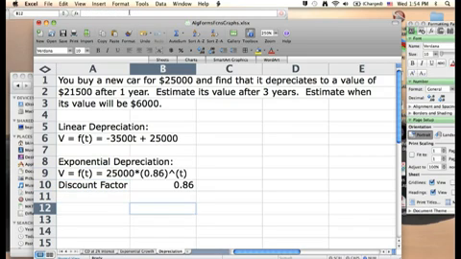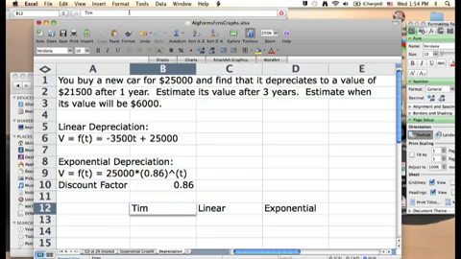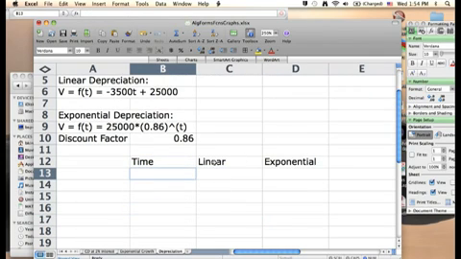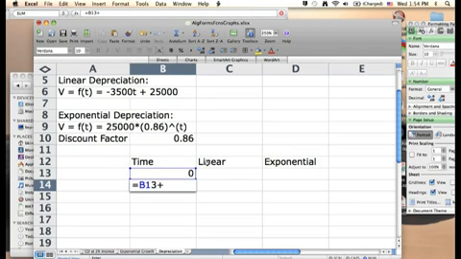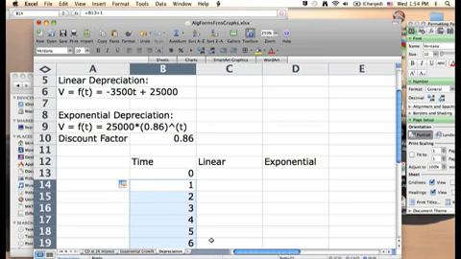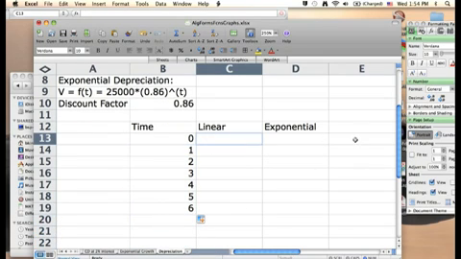Let's compare these models. They will give us different answers to these questions. Which one is correct? Which one is the right answer? I don't know, to tell you the truth. I think, generally speaking, exponential models here are more accurate. But let's just see. I'm just going to type in the formula as is. I'm trying to go quickly here.